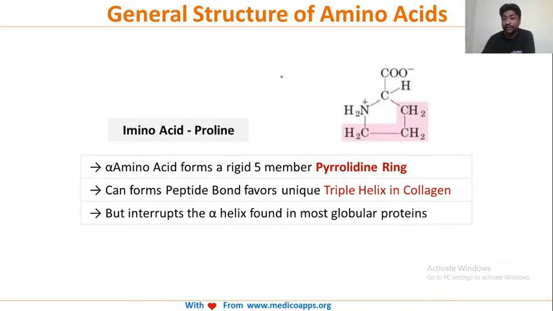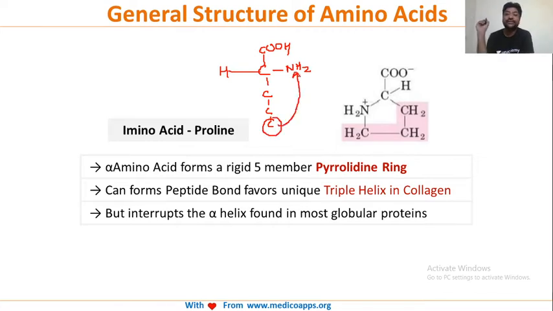If we see proline, proline has this structure where this is C, this is COOH, this is hydrogen here. And here we have got NH2, and we have a 3 carbon side chain. Now what happens, this 3 carbon side chain, this carbon forms a cyclical structure with this nitrogen, as you are seeing in this diagram. This is the first, second, third side chain carbon. But the third side chain carbon forms a bonding with the amino group. So this is called an imino acid. Then the next question will be, which of the following is an imino acid? The answer will be proline.